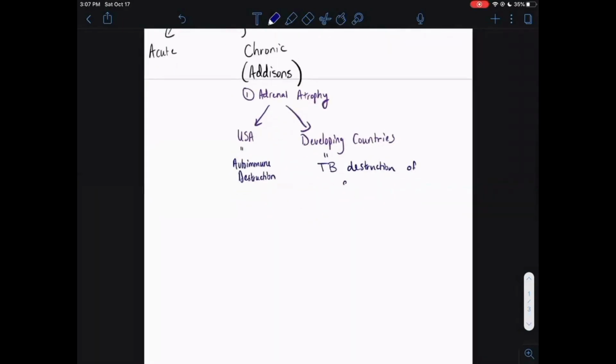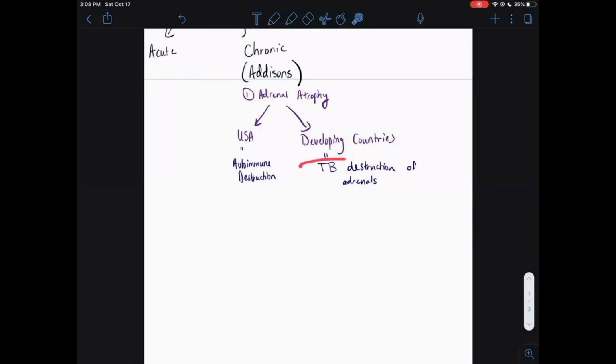Both of these are common test questions. If it's somebody in a developed country, and most often they'll say the USA or one of the more developed countries, usually it's going to be autoimmune destruction. If it's somebody in, let's say Africa, for example, they'll pick somewhere in a big continent that has less technology and more infections, and they'll just be stereotypical about it. I mean, it's just the boards, that's how it is sometimes.